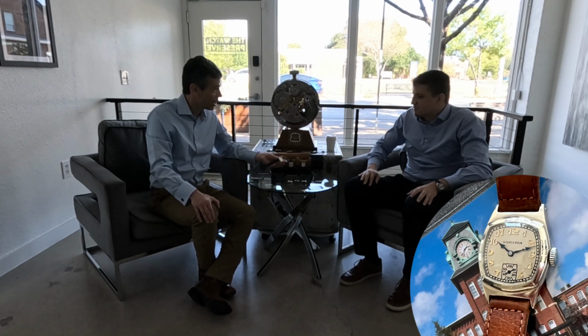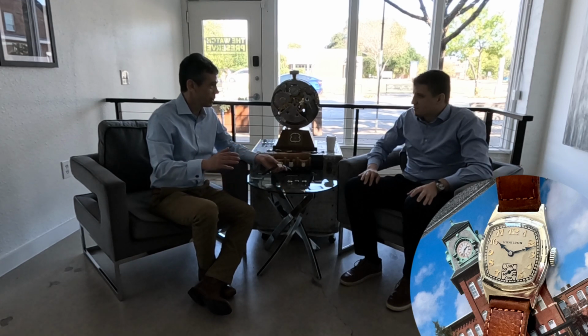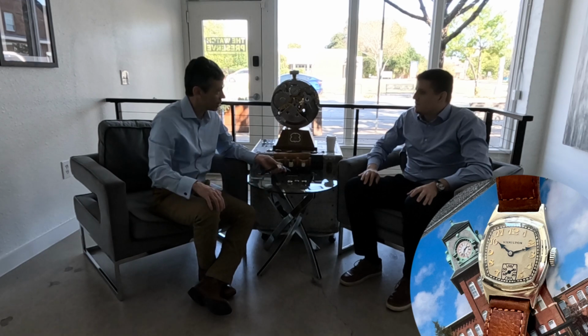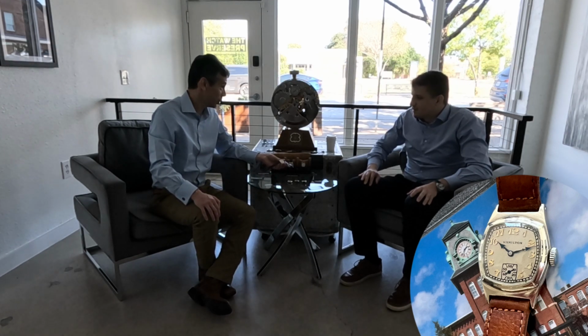And these were acid etched at the factory. They're not engraved, so they had a special process where they would do some sort of printing of the name and the company on the back, and then they would apply acid, and the acid would etch all the logo and the lettering into the case back. And they came from the factory this way. Of course, they cost extra to do this.